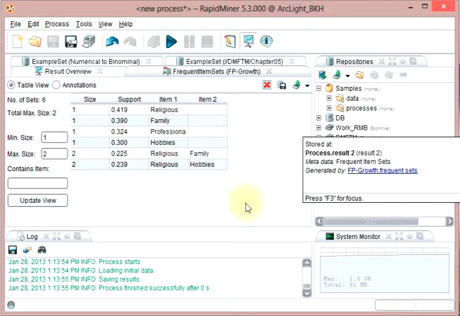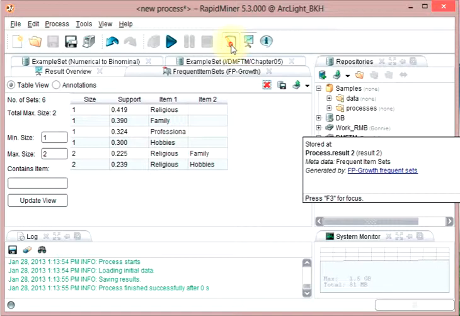This should ring a bell with you if you've ever bought anything on a website like Amazon.com and they say, people who bought this also bought. Well, this is how they come up with it. They determine these rules so that when you buy one of these things, they can recommend the other. An application for a community website would say, well, you're signing up for religious organizations. Do you know that we also have these family sports teams and we have these hobbies you might be interested in? That's how it would get used in this kind of application.